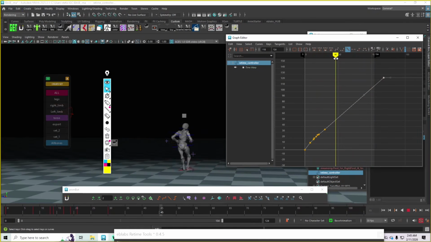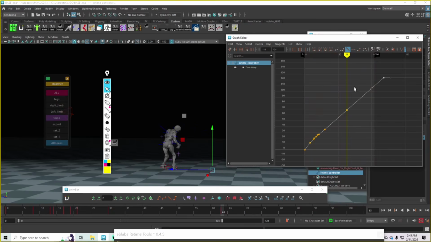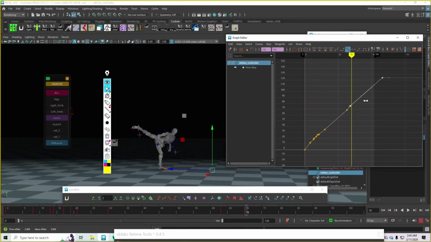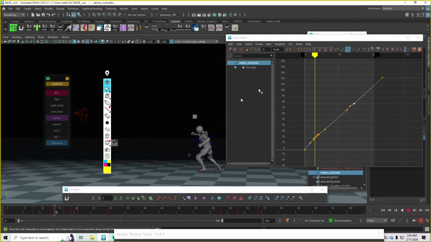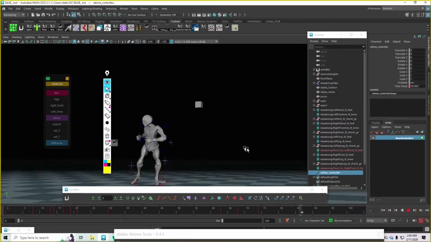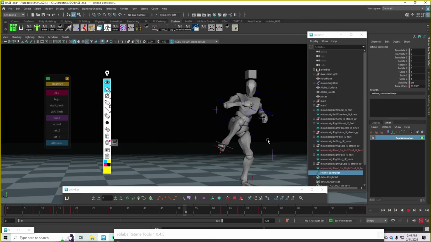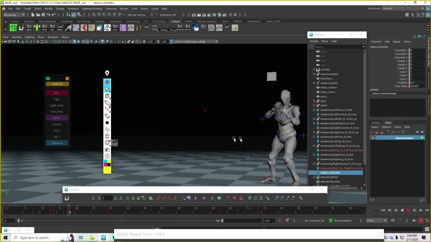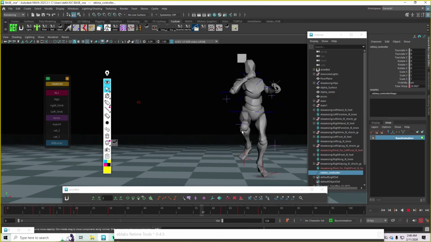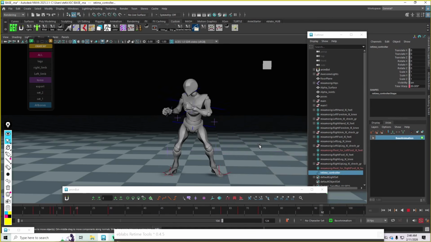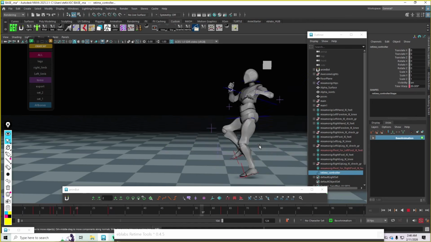Let's make that kick a little bit snappier. Here, from here to here. I'm going to drag this inside like that. So it snaps into that pose, and maybe hold this pose one or two frames more. And I'm looking for a rhythm, right? So 1, 2, 3, 4, 5, 6. Oh, sorry. 1, 2, 3, 4, 5, 6.